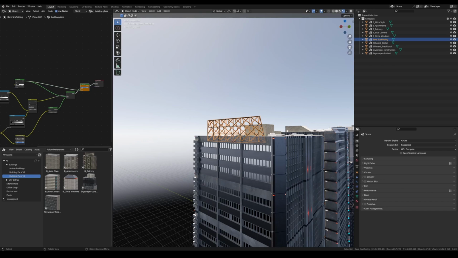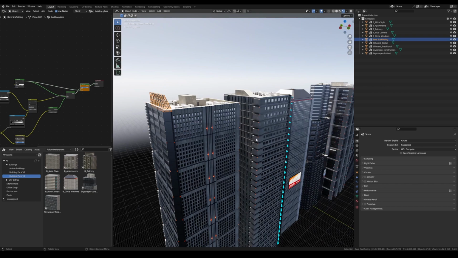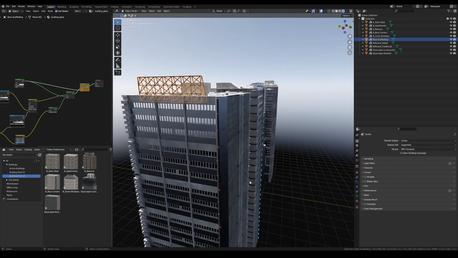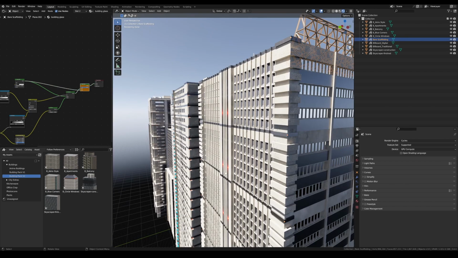Hey, so I figured I'd make a quick video showing you what you get in the new building pack. All the new buildings, the topology's fixed, the textures are fixed. I also touched up weird Z fighting and all these things that I noticed in the previous pack, added little details that make the building a little bit more realistic.